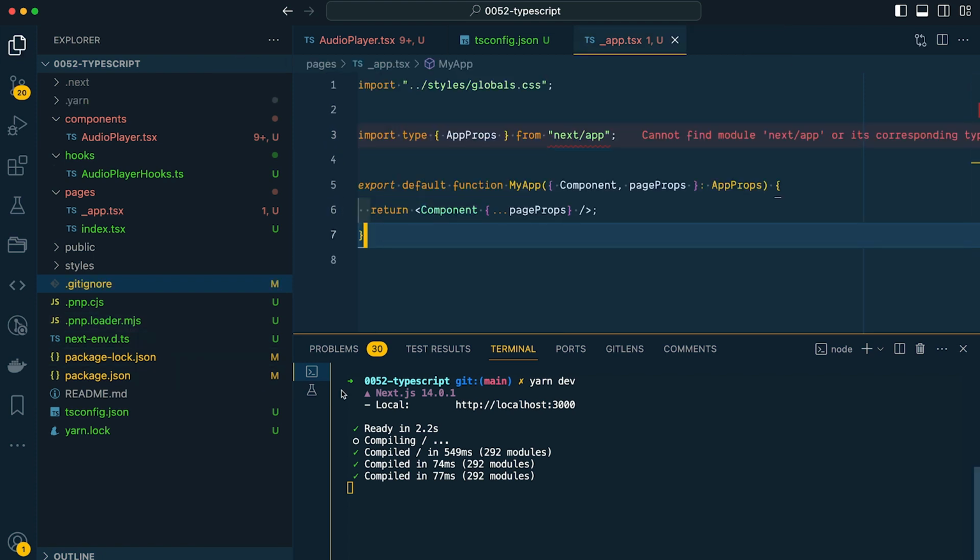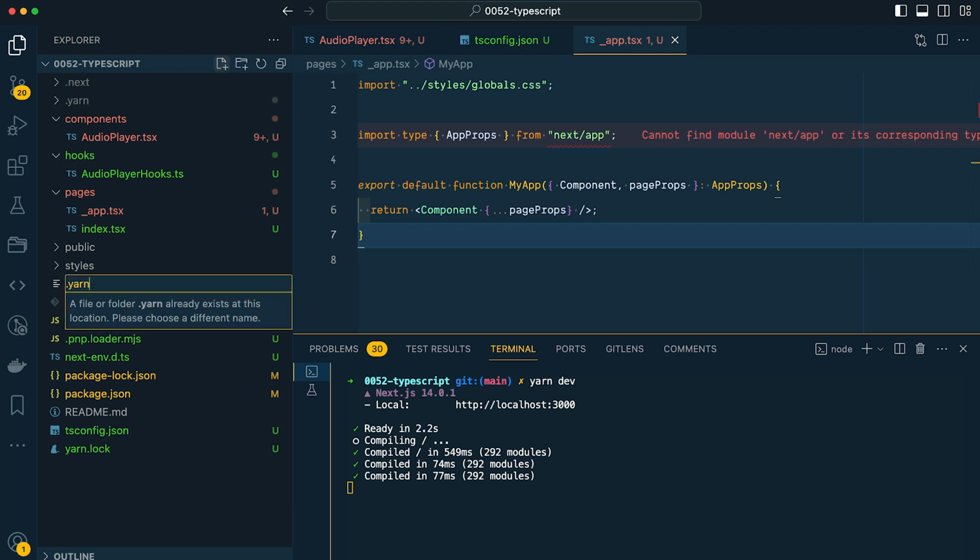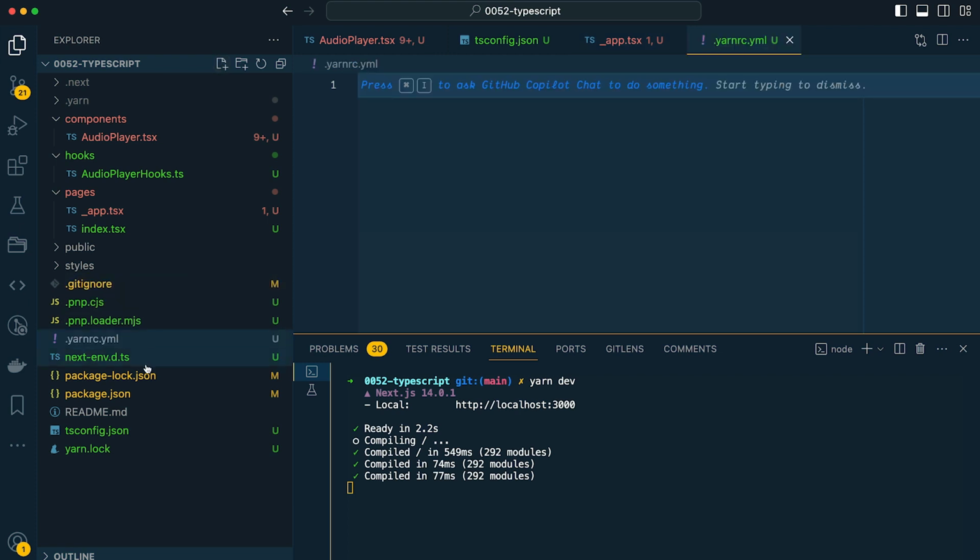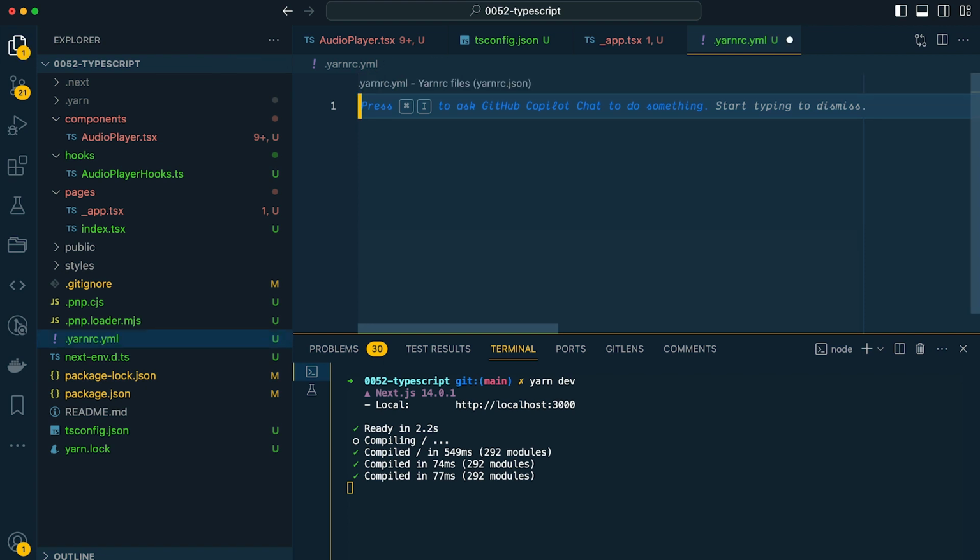Now, I would prefer to be able to see my node_modules folder. And so what I can do is create a new file over here called .yarnrc.yml, where this will allow me to specify some Yarn settings. So inside here, I'm going to say nodeLinker and set that to node-modules and give that a save.